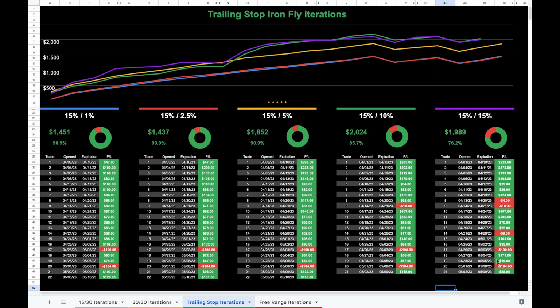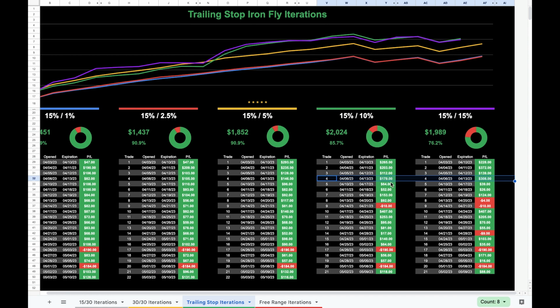So once again, you can have a lot more losers in the 15%. It looks like there were 5 losers out of 21. There's only 3 losers in the 10%, but they pretty much had the same amount of profit. So just some things to highlight right here. For example, in trade number 4, the 10% had $179 in profit. The 15% trail, because it had more room, more time to go into profitability, made $308 in profit. You can see here by closing out early, you gained $92 while you lost $4 in the 15%.